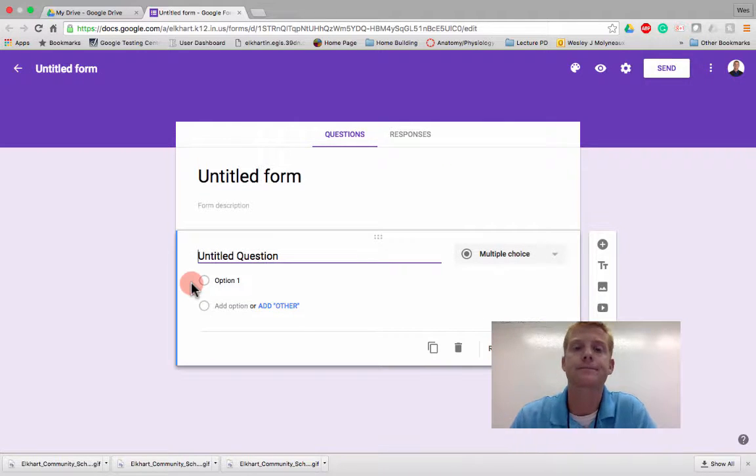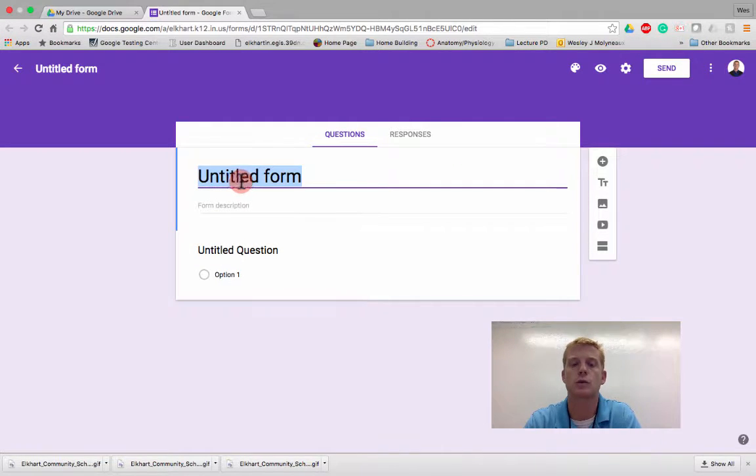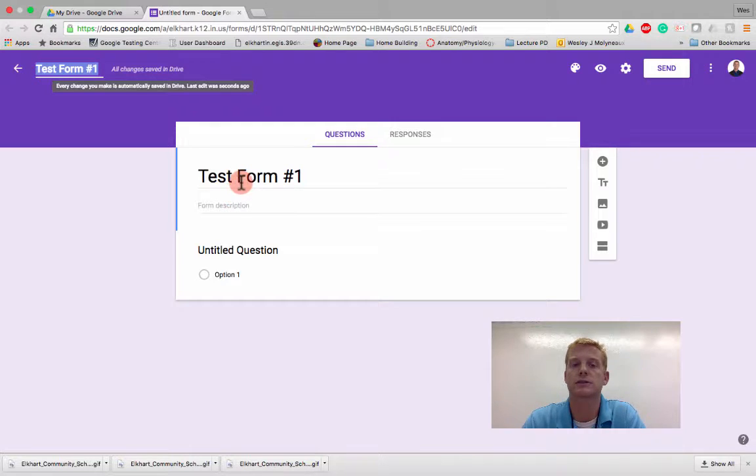This is sort of the introductory page that you will always see when you come into Google Forms. We can see that we can add a title, so we'll call this test form number 1. And like any Google product, if we go back up here to the name of the actual form, if we just click in there, it pulls the name from here right up there. We could give it a description. This is a test form for a video tutorial.